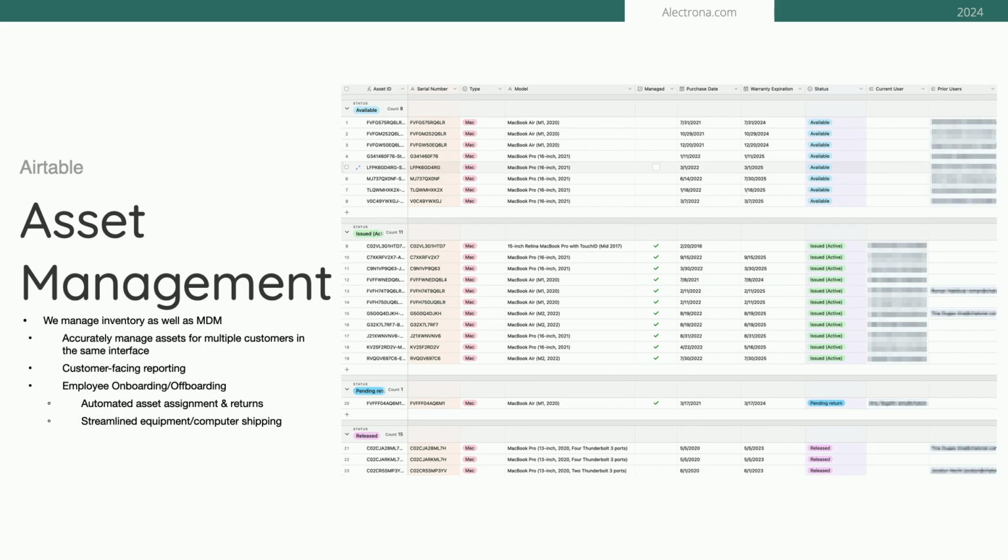More often than not, in a picture-perfect world, you'd get this list of assets with a set expiration date on the hardware warranty or the asset lifecycle. You'd automatically order the devices at the end of that date and send them out, but that never is actually the case. There's always some kind of purchasing manager, someone who has to approve one thing or another. So we like to be able to provide these views not only for ourselves, for organization, but to the client as well, and build that out in a way that they are aware and can start to prepare and deal with budget to actually prepare for new devices.